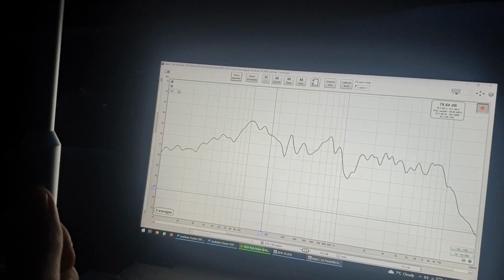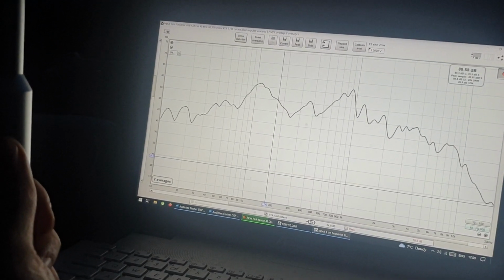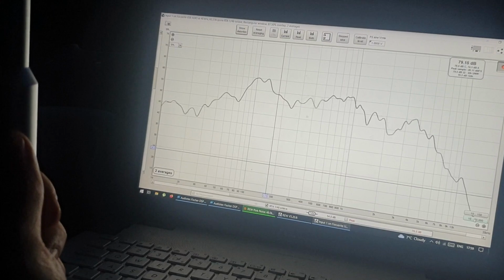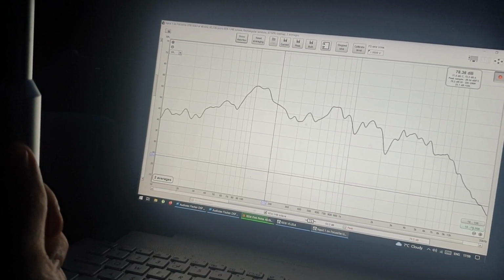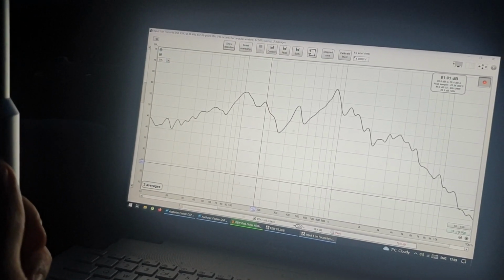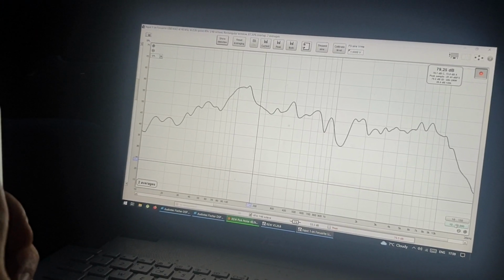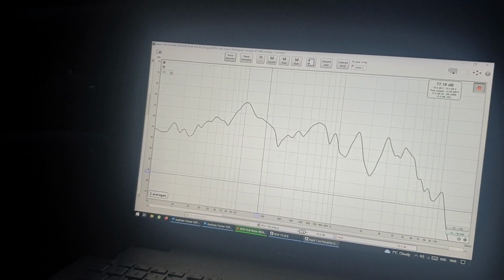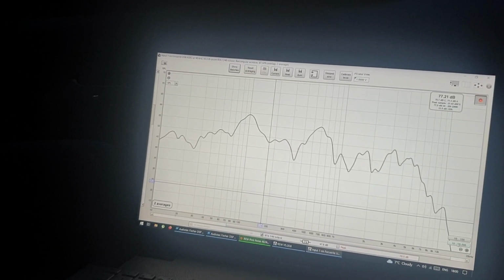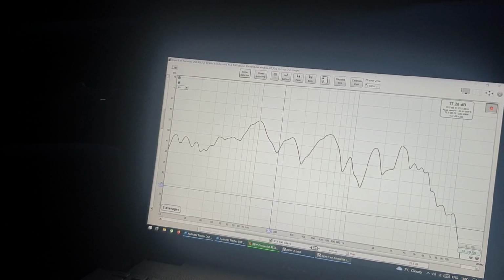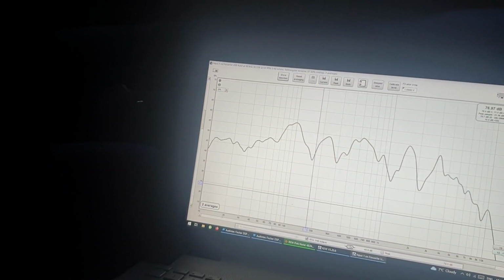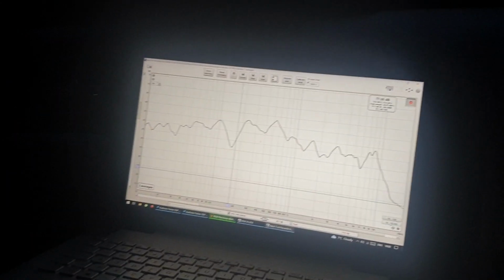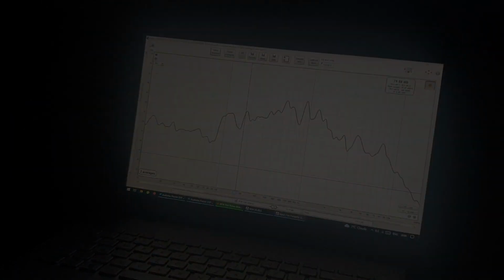And now I have the mic in front. So you see that cancellation disappeared. However, another one at 250 appeared out of nowhere. That's the one at 260. If I'm gonna move the mic back, the one at 260 is gonna disappear and the other one appear. Look. Okay? So, this is the front sub, yeah? Now let's check the other drivers.